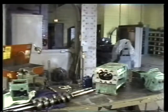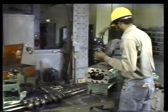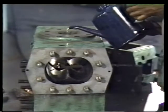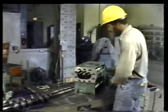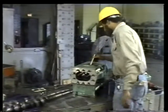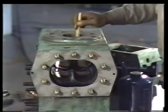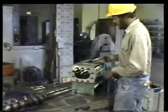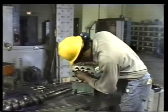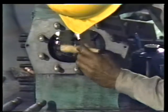As you can see, we've already replaced the studs in the ends of the casing. We're now ready to install the rotors. It's good practice to put a small amount of clean, light oil into the casing to reduce friction between the rotors and the bore. Coat the entire inside surface by spreading the oil with either a clean brush or a clean, lint-free rag. In this way, you'll form a lubricating film that will protect both the bore and the rotors when you slip the rotors into place.